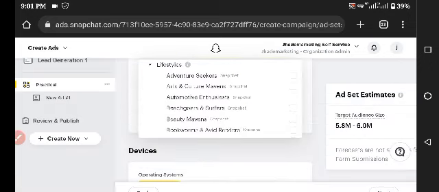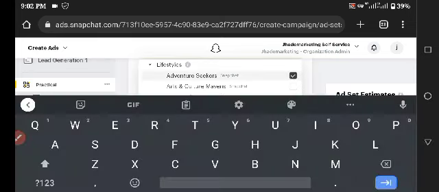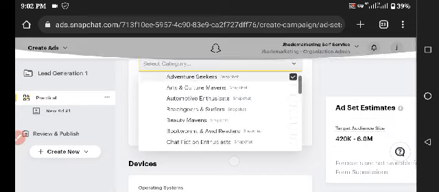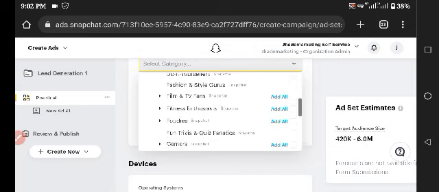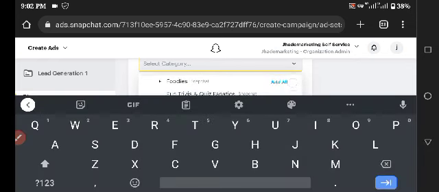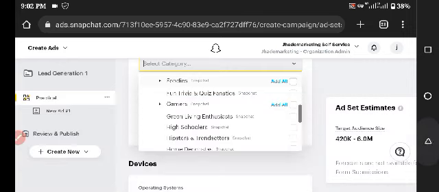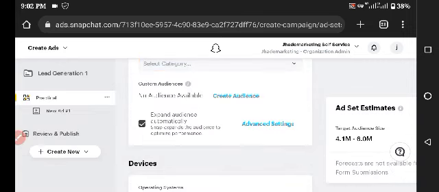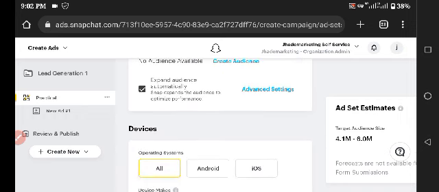Let me choose adventure seeker. Expand audience automatically: you can choose to untick this, or go to the advanced settings.